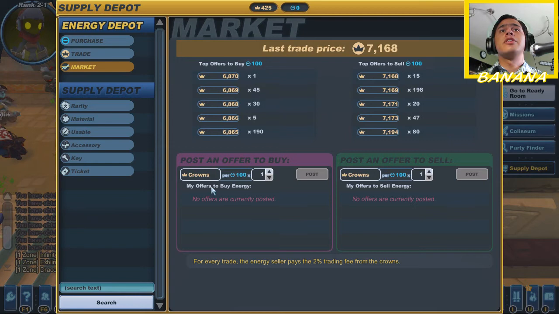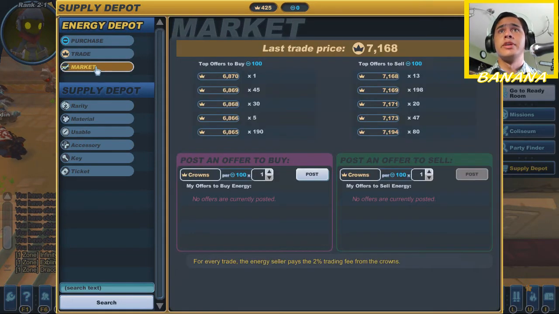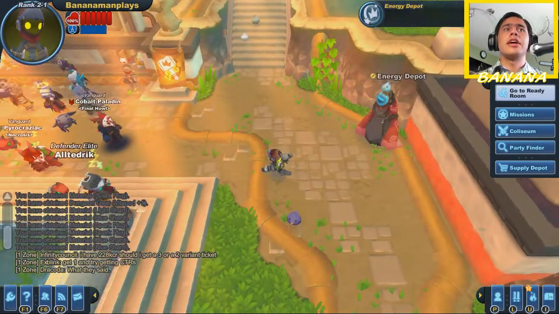This is also the market where you can actually post an offer to be like, I'd buy 100 energy for 425 crowns because that's how much I got. And if somebody was actually dumb enough to accept that, then you would get a very nice deal. But as you can see, it's actually still a better deal to buy energy this way than to buy it directly from the game's engine. Which is pretty much still the same, but you get the idea.